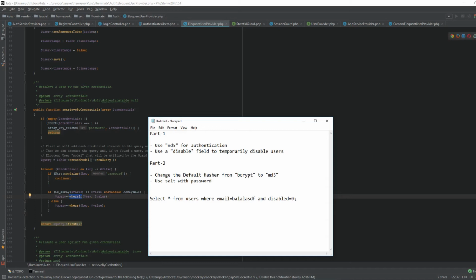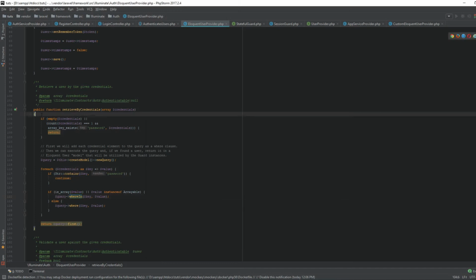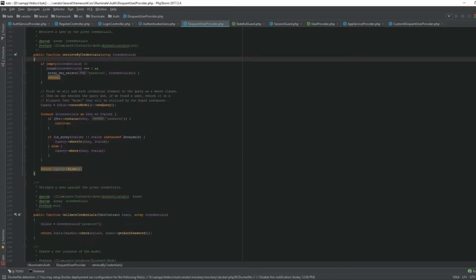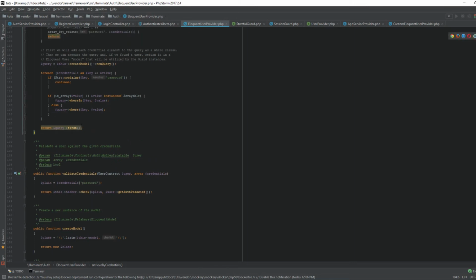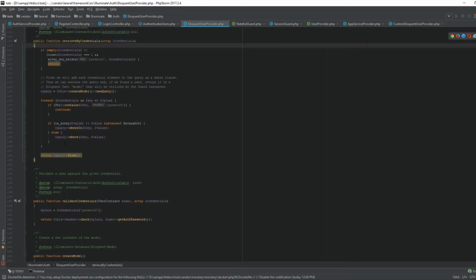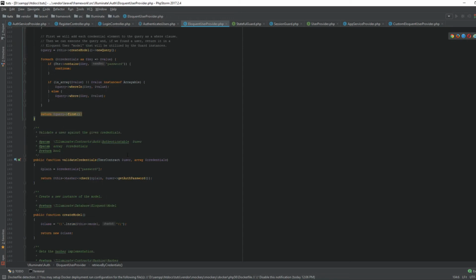And when this user is retrieved, then we will run the validate credentials method. Here the user is retrieved by the other criteria, so the email has to match, the user can't be disabled, and whatever user is found in here, whatever user is returned, is passed in here to validate credentials.